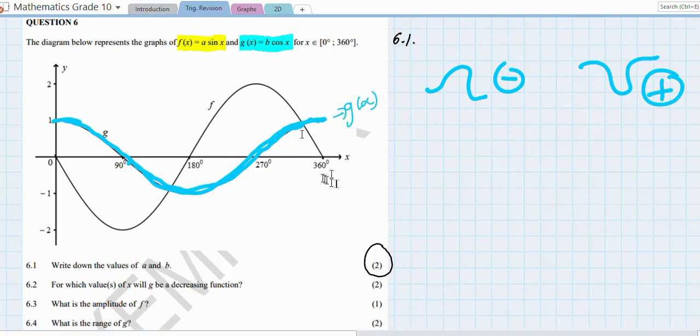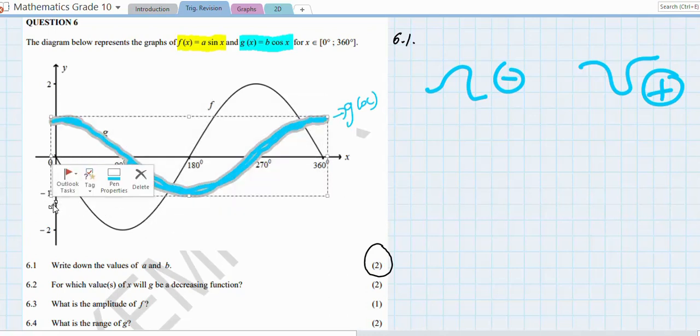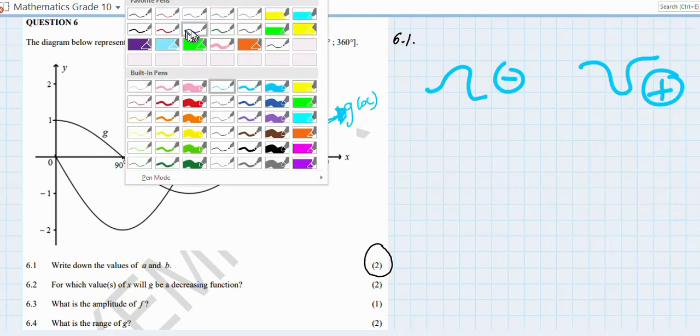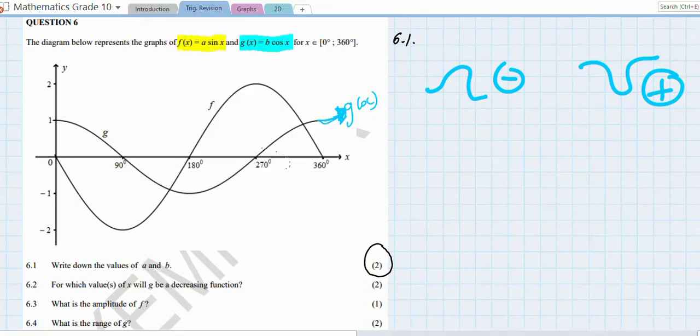Let me remove the other part. It's terrible. Right there. So here's the graph of g of x. This graph is the graph of g of x, whatever g of x is. Alright. And then we know that the sine graph obviously has to be the other one. If this is the g of x, the sine graph is the other one. Right? So now, no need for us to solve that one further. We know that this is the graph of f. Even better. They annotated these things for us.